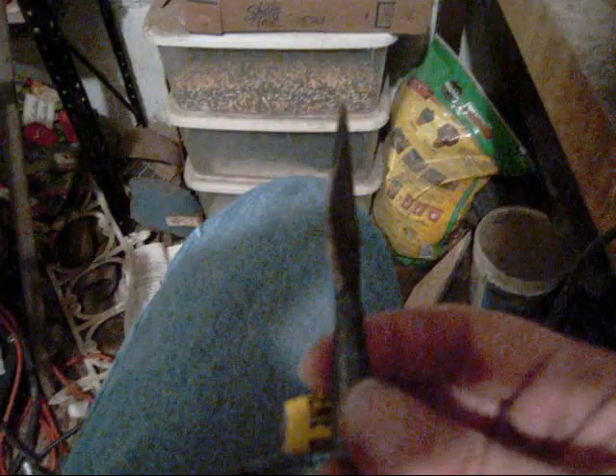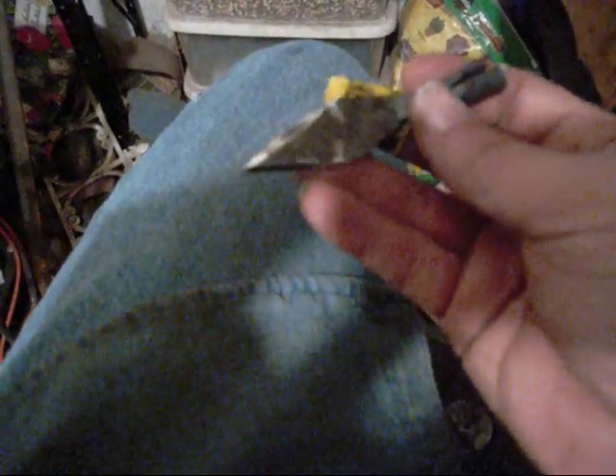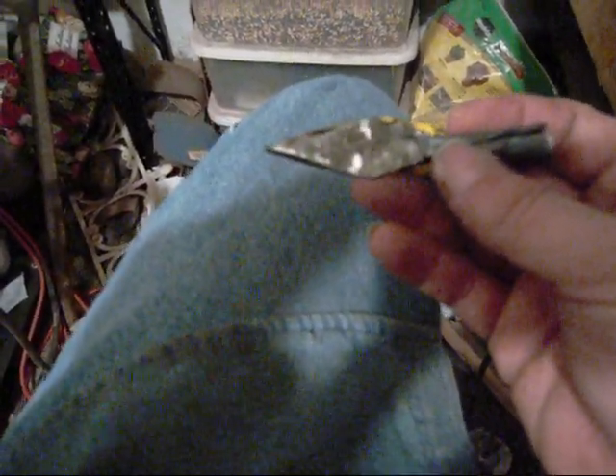Okay guys, there we go — that's it. That's your broadhead. Nice socketed shaft. It doesn't have to close all the way up on these, not necessarily — it may or may not. Now I did cold cut this off, just a hacksaw, all the excess to lighten up the weight of it a little bit. Made that broadhead, reshaped it out on my grinder, but you could do it on a file just as quick.